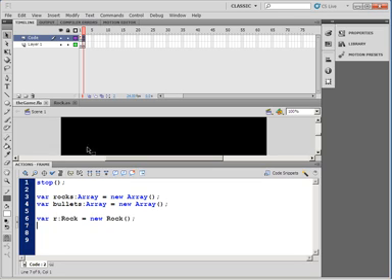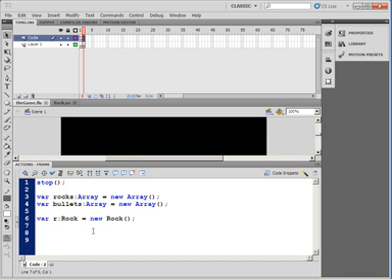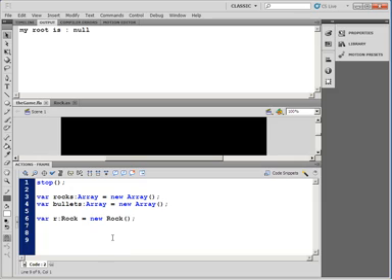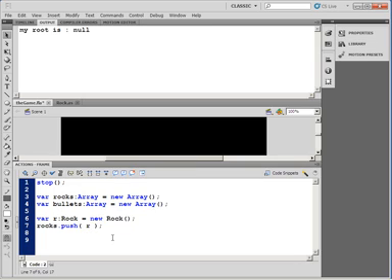Now, most importantly, what I need you to understand: there's your main timeline. Nothing's on there. I created a rock. If I run this, no rock. That's because he's not part of the main timeline yet. Here's what I need you to understand. When you place this rock, or whatever rock you have, into the array, that is completely different than getting him on the screen, than getting him on the main timeline.